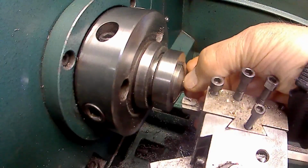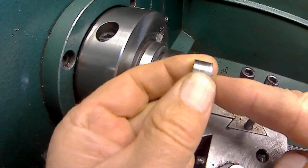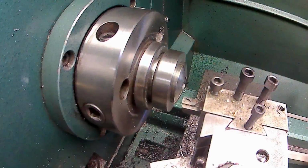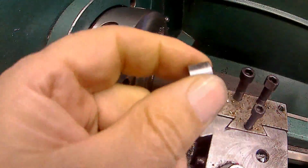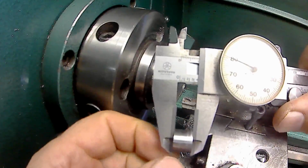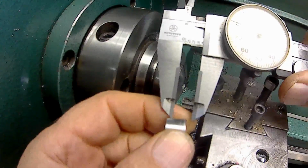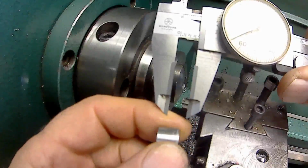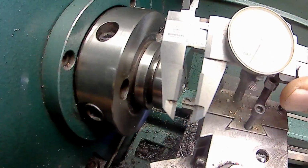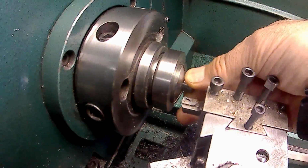Okay, then I'm going to take it out of there and measure the overall length, because when I bore the center of it out, I want to leave 25 thou on the bottom. So I want to measure the length to see where I'm at. Right now I'm at 380, so I want to go 355, correct? 80 and 25, yeah, 355. So I want to go 355 thousandths deep. So I'll put that back in there.